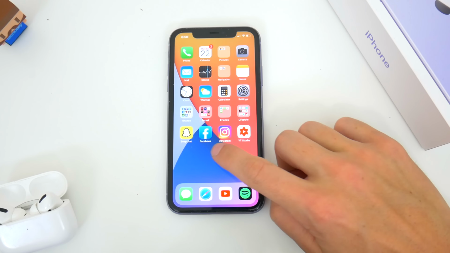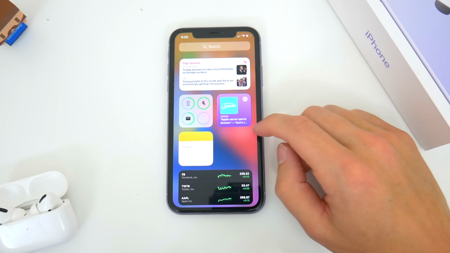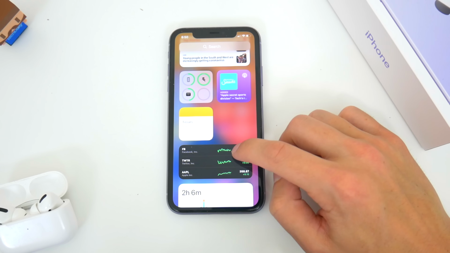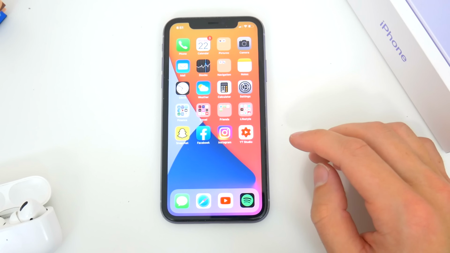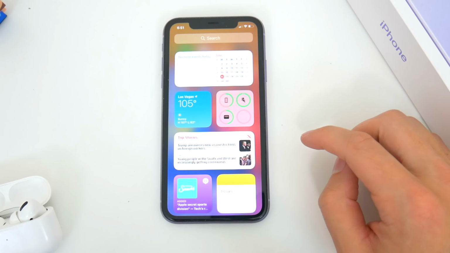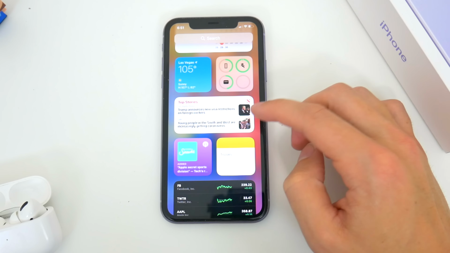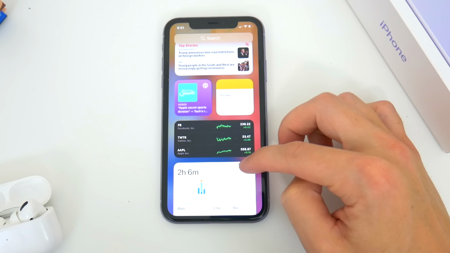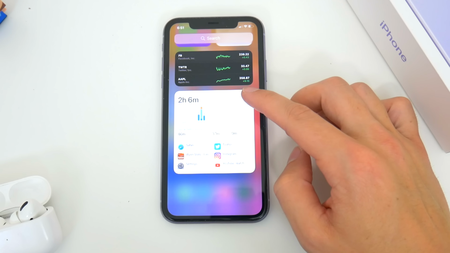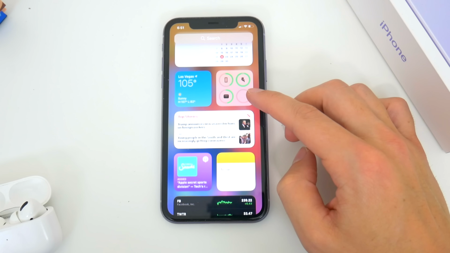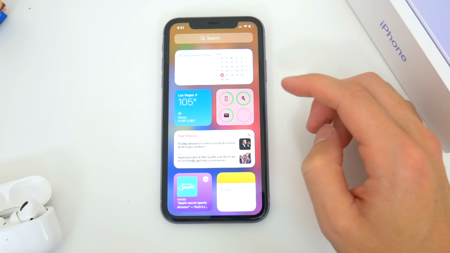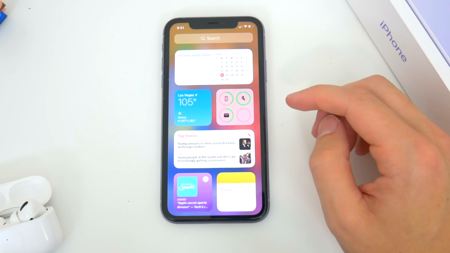The next big change is widgets. With the widgets, Apple not only redesigned a whole bunch of stuff, but you can now add widgets directly to the home screen. Swiping over to the Today view, you can see right away that a lot of the default widgets like weather and calendar have been redesigned. They now come in different sizes with different views, and there's a lot more flexibility to customize the setup here, which is great. But the widgets are no longer limited to just being on this page.